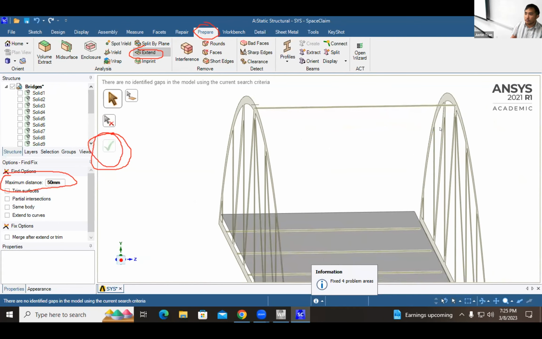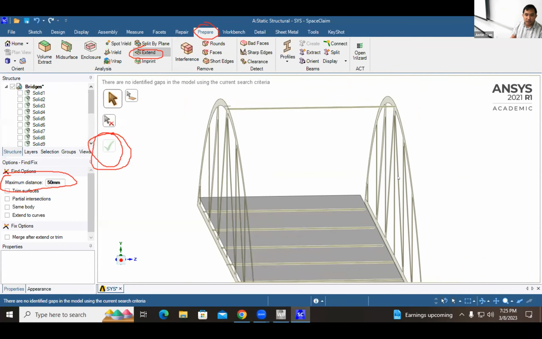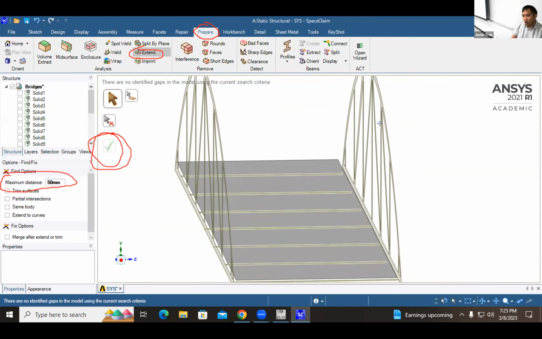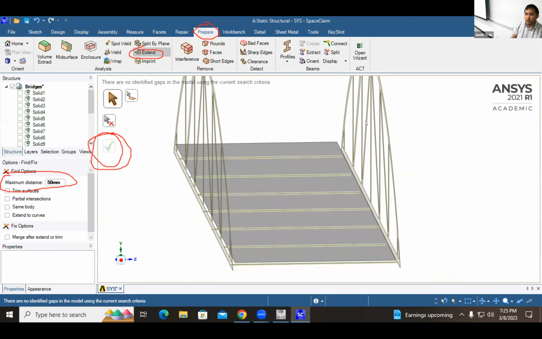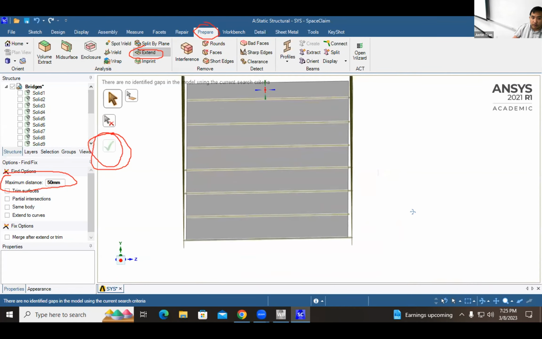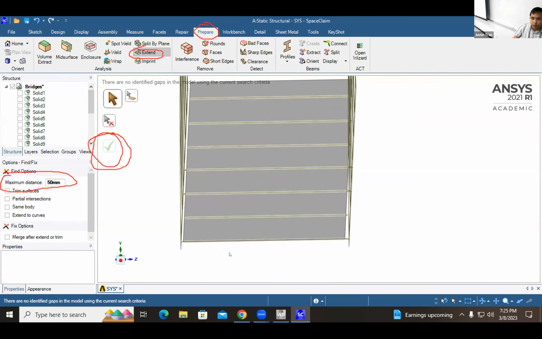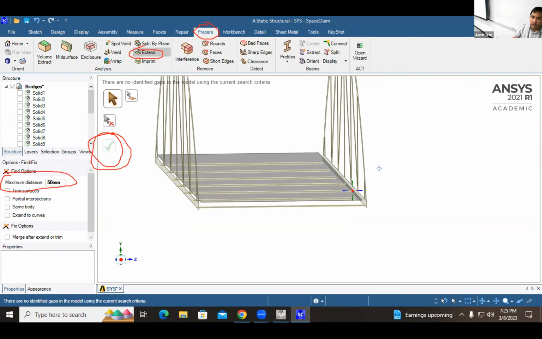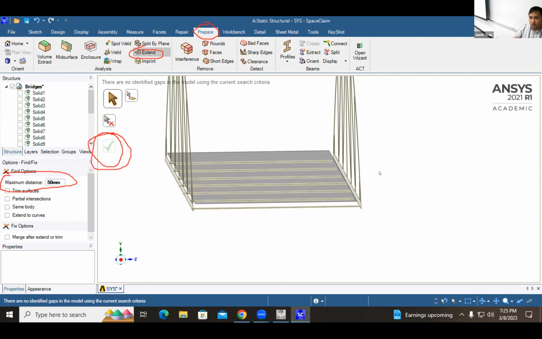Yes, question. It didn't highlight all of them for me too. We'll go over why that is in a second. As someone mentioned in the class, not all the gaps are going to be filled. It only filled 3 of them, actually: the one up top, and there should be 2 on the bottom. Or excuse me, it filled 3 on the bottom and 1 up top. So there are 4 more beams that we need to fix, and we'll talk about why that is in a second.